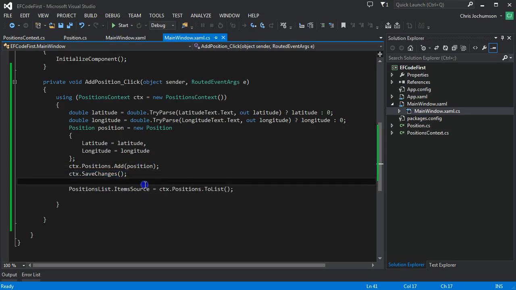Then we're going to bind the positions. We're going to bind to the ItemsSource the positions collection in the DbSet, so we'll save the latitude and longitude into the database, and then we'll immediately retrieve it again. So we'll be doing a round trip to verify that it in fact did save.